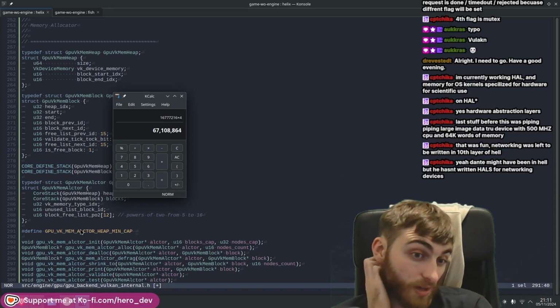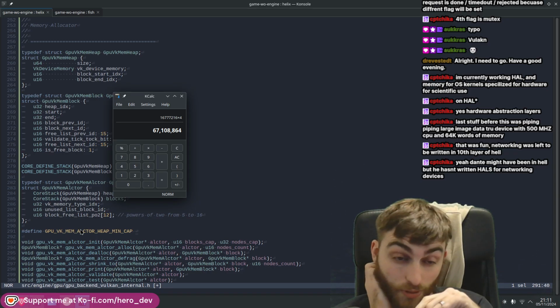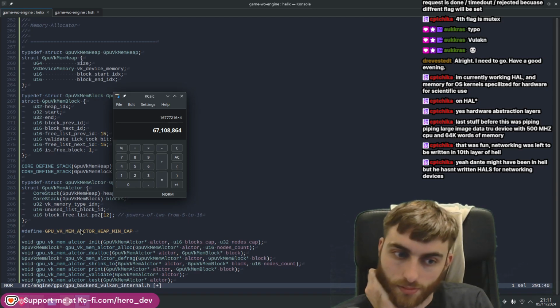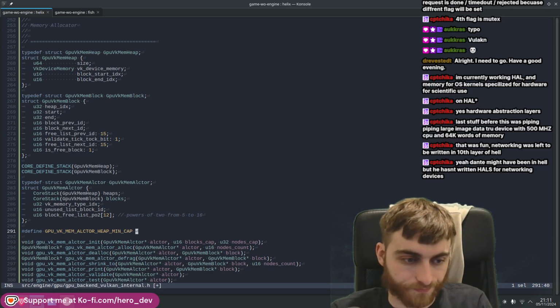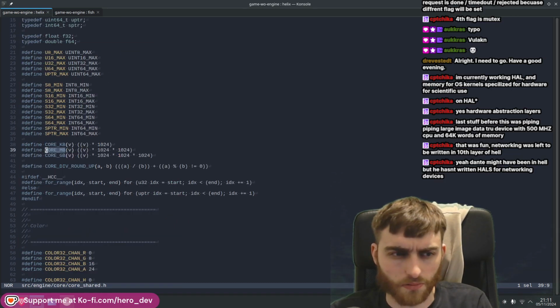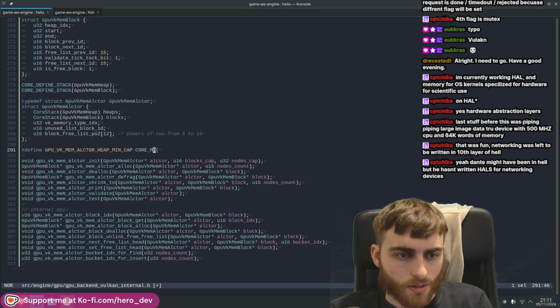So maybe we could get away with 128 megabyte heap sizes. So let's say 120 meg.